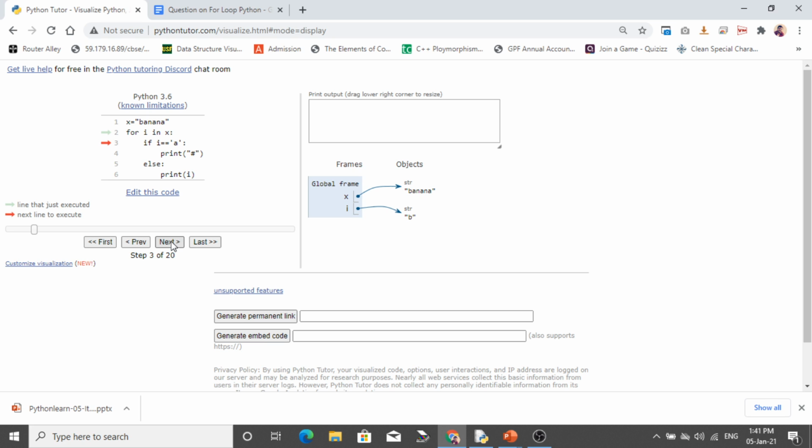Again, the next element is n, i is not equal to A, we print n, and the last element is A, the condition is true. So the output is B hash n hash n hash. For your reference, you can use this website Python Tutor to visualize how the code goes behind the scenes.